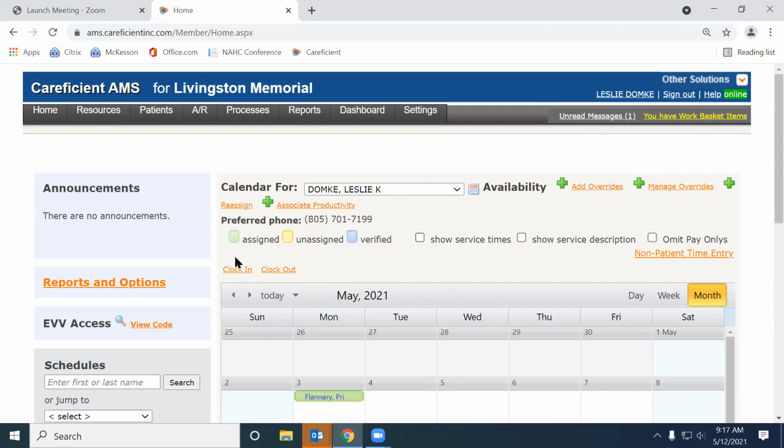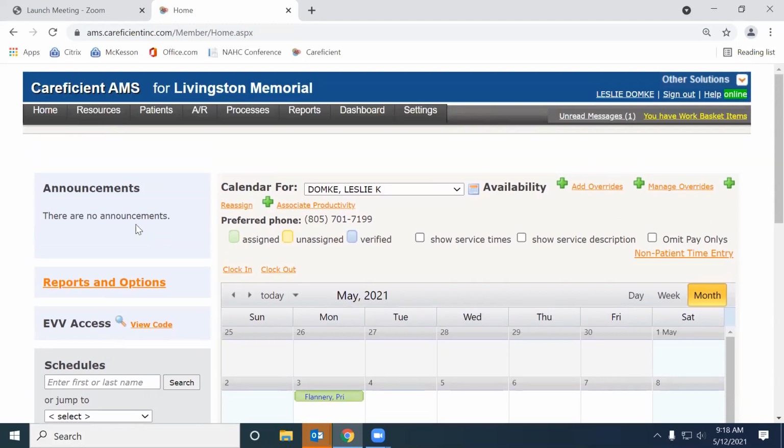No, it's homebound, but the patient just refused. Right, we understand the patient actually is home, but it's still called not home, not found. It just means a non-billable visit that you only spent a little bit of time on. That's it. And the only reason I'm emphasizing that is because that's the code you have to pick. So we're going to show you right now how to do that.